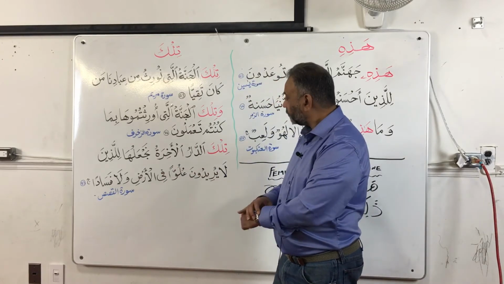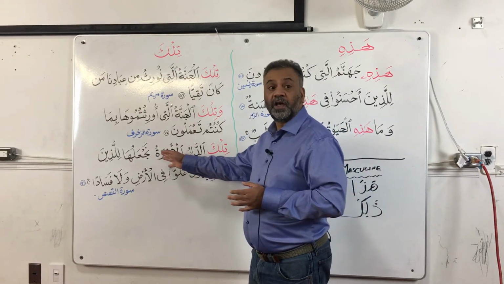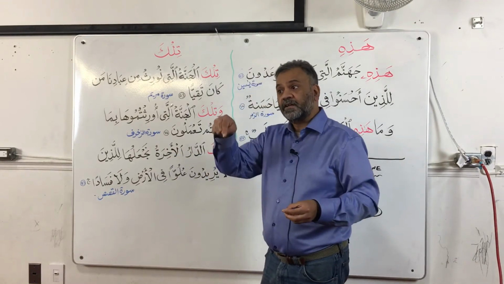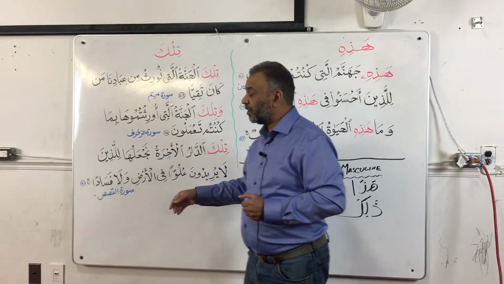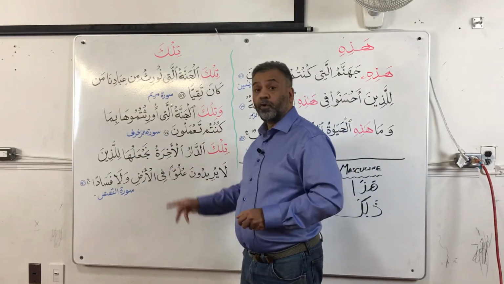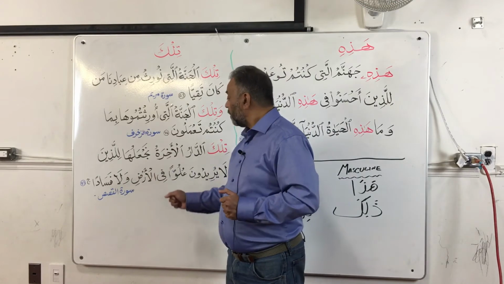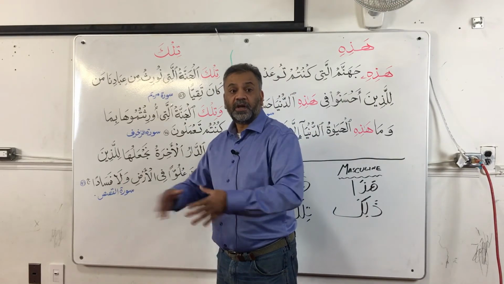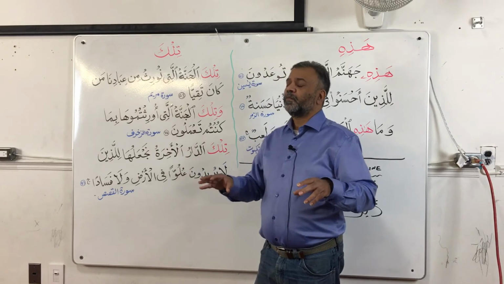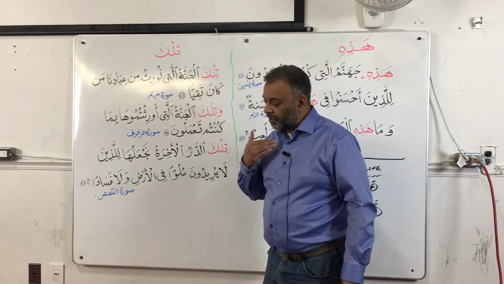The last one: tilka darul akhiratu, that hereafter house, naj'aluha, we have created it. Ha is damir muttasil. Lillazina, for those, la yuriduna, who do not wish, uluvun, higher status or pride, fil ardi, in this earth. Fi is harf jar, al ardi is majroor, wala fasadin, and do not spread corruption. We are just doing a very rough translation, not analyzing it or doing word to word, just a conceptual translation, so you read it and understand it directly in its context.